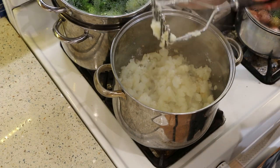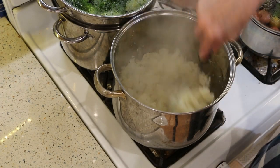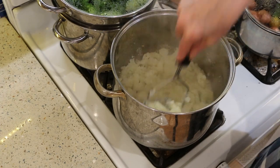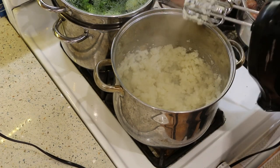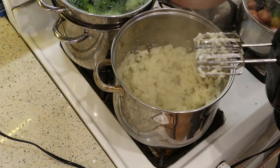I just start with the potato masher. Get the big chunks down, and then let's mix. And I will add a bit of that potato water.